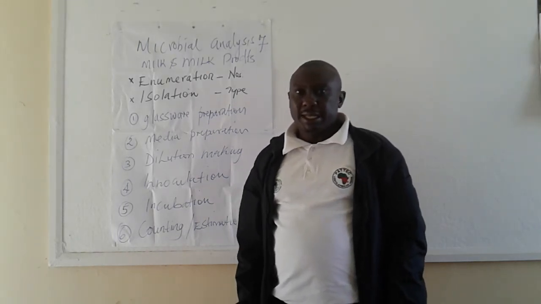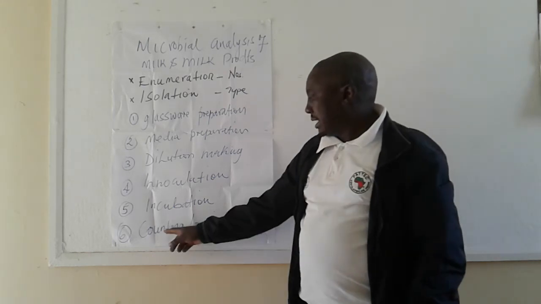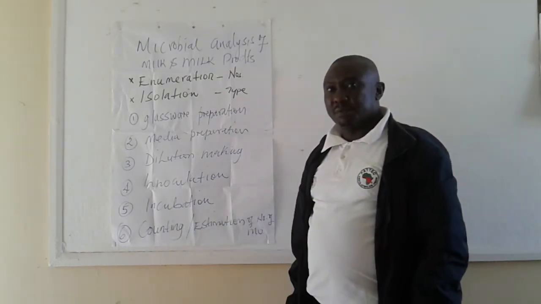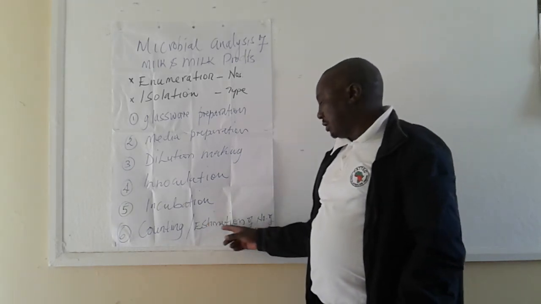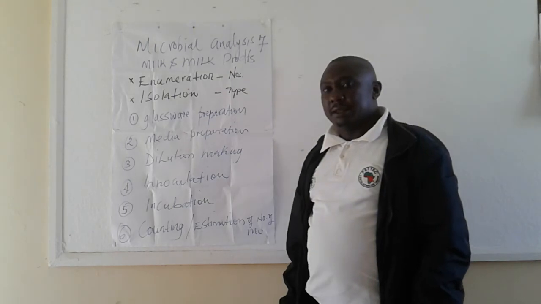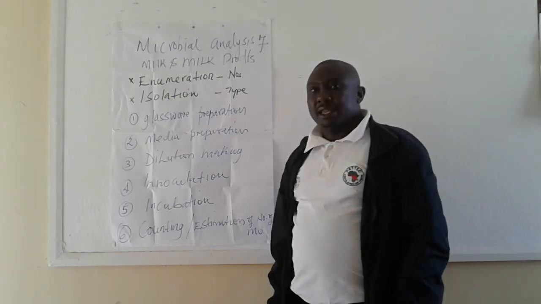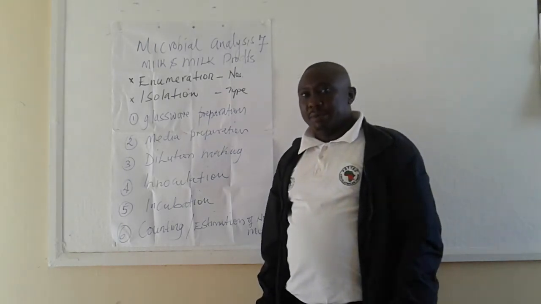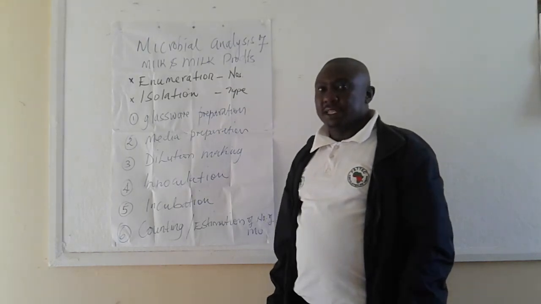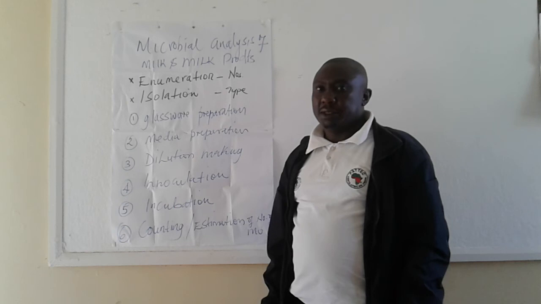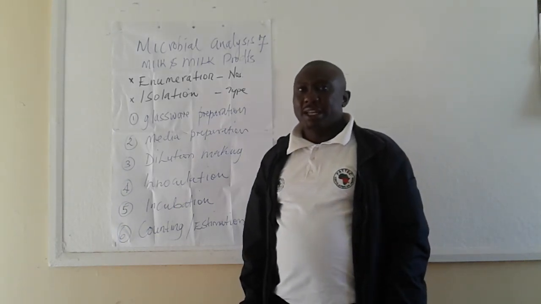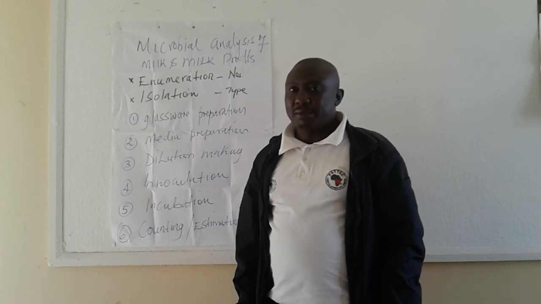After the expiry of the incubation period, then you come back and establish the number of microorganisms present. This can be done by counting of the colony forming units if the test is on a solid media, or by estimation of the number of microorganisms if the test is being done on a liquid media. And then you use tables to estimate the number of microorganisms present. This is how you carry out microbial analysis of milk and milk products.